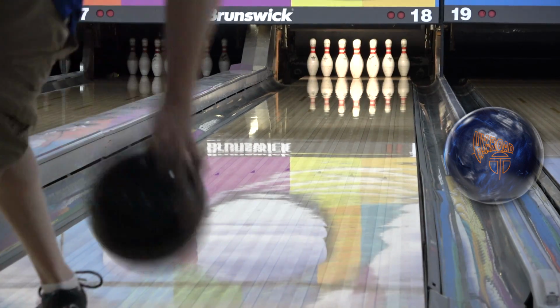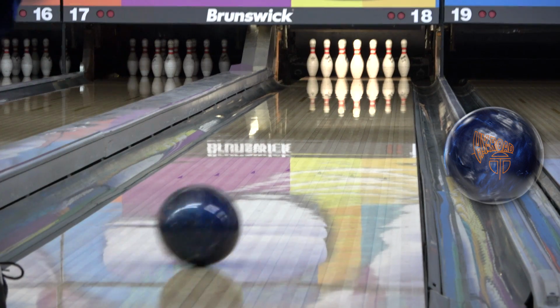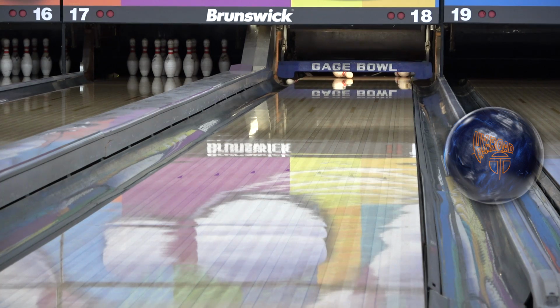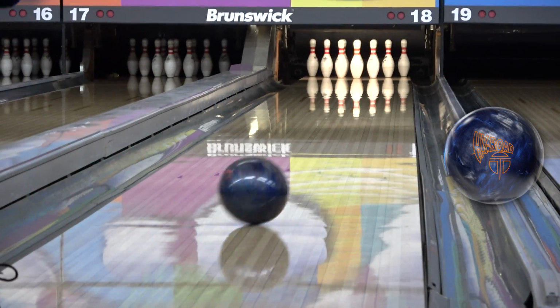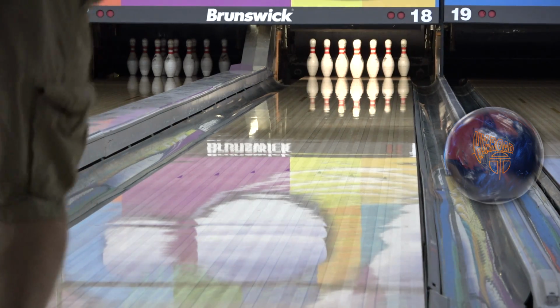The High Road and High Road T look pretty good from straight at Gage. The High Road a bit more so because this is a medium volume house shot and not quite enough friction for the T. But as I got into third and fourth arrow, they started getting long and lazy and I had to start helping them a bit. They would be more comfortable between second and third arrow, which is pretty straight for me, but as we go to the MVP here, I couldn't get it down the lane from straighter.